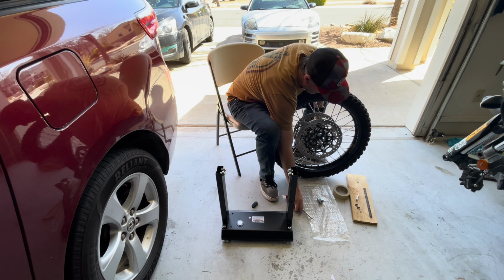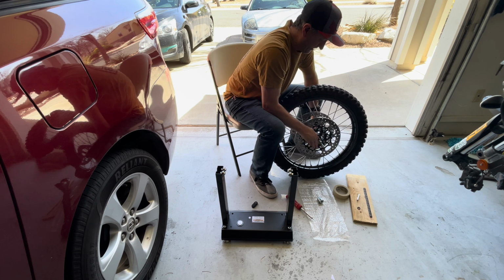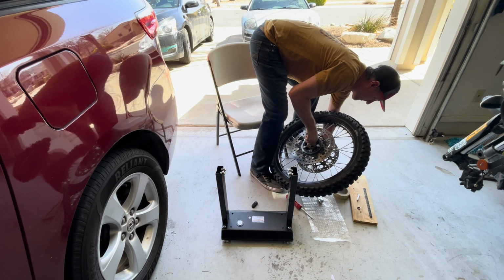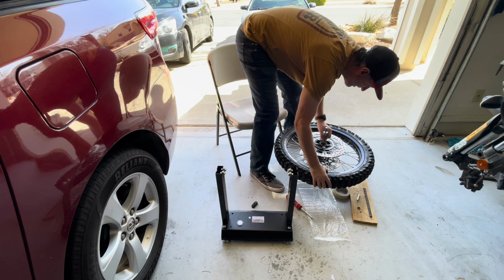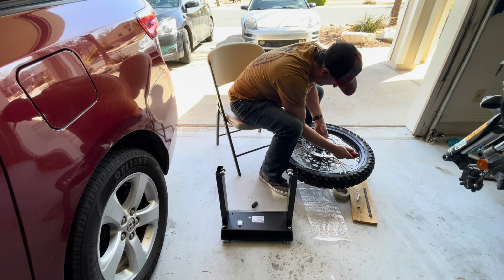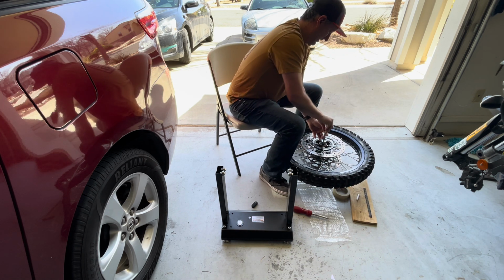All right, and then we'll put just a rubber O-ring around that, keep it in place. And go on this side. That gets it nice and tight. Drop this down there, just like that. And then tighten that up. Get the other O-ring on.